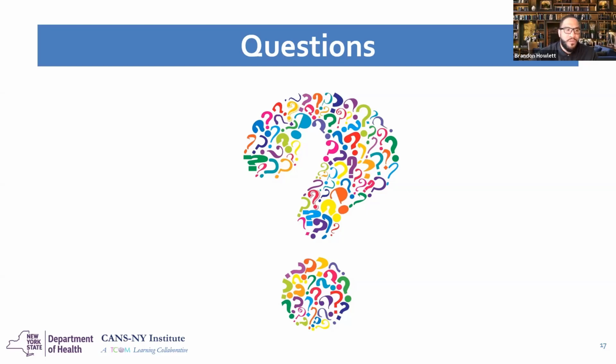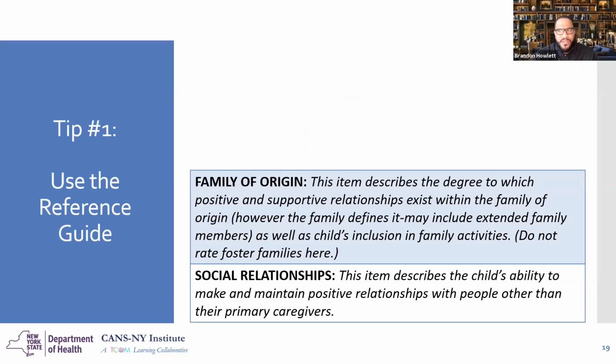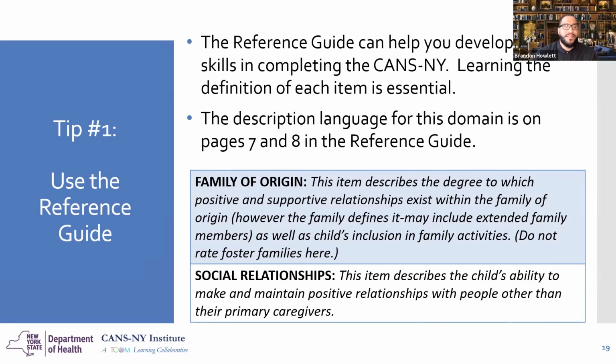So some quick rating tips. We'll go through 3 rating tips very quickly. The first rating tip is that you absolutely want to use the reference guide. Why is it important to use the reference guide? Well, first of all, it's important because there's description language in the reference guide.